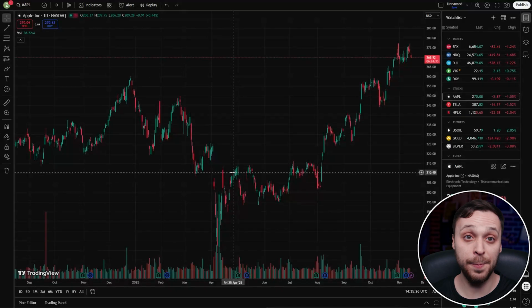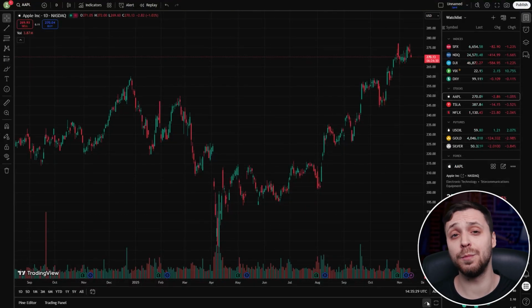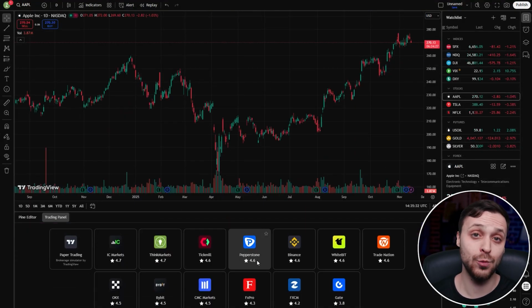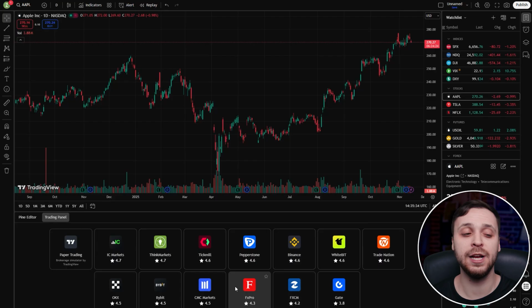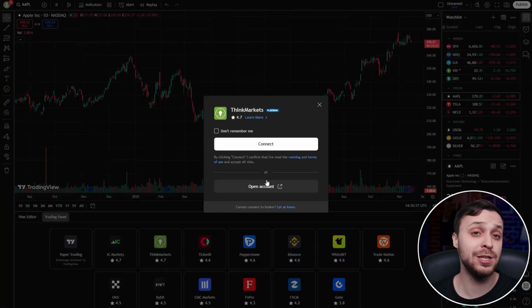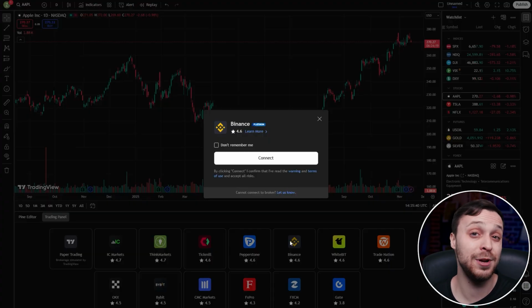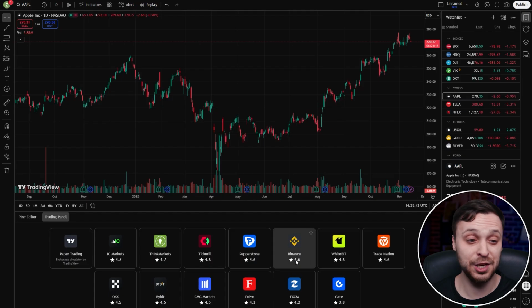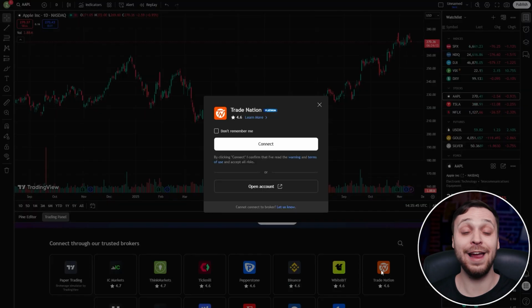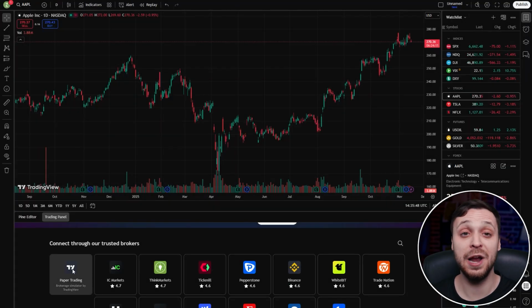For a smoother workflow, you can connect your brokerage account directly to TradingView as well. So this means you can monitor the markets, you can analyze charts, and you can execute trades all from a single tab in your browser. Pretty seamless. You don't have to jump everywhere else for it. Having everything in one place really does make things a lot easier.